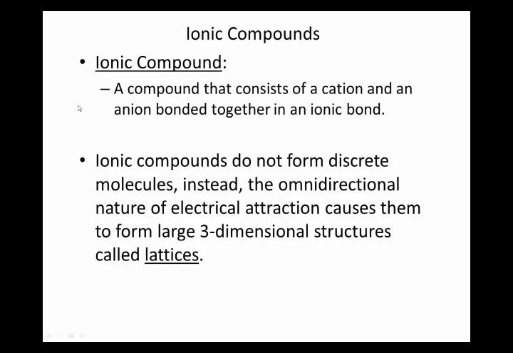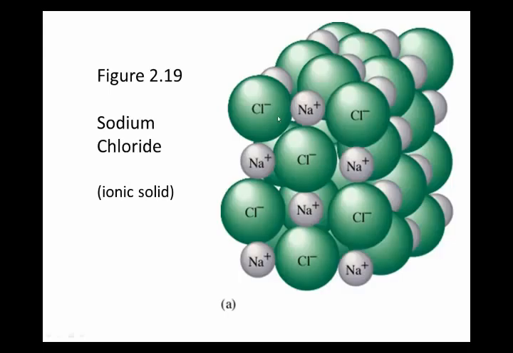So there's omnidirectional, omni means all. The omnidirectional nature of electric charge means that it's not like covalent bonds. Next chapter we'll talk about covalent bonds and molecules, and when you have a bond between carbon and oxygen, the bond is very directional. It's focused between the two atoms. But in an ionic bond, the positive charge just attracts any negative charges in any direction around it. So what we get is this lattice, this three-dimensional structure of alternating sodium ions and chloride ions.